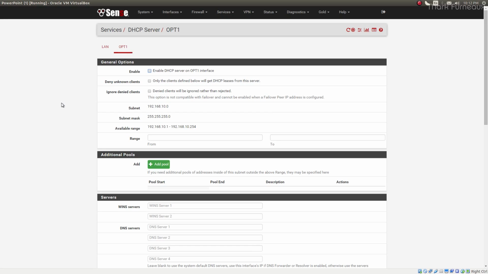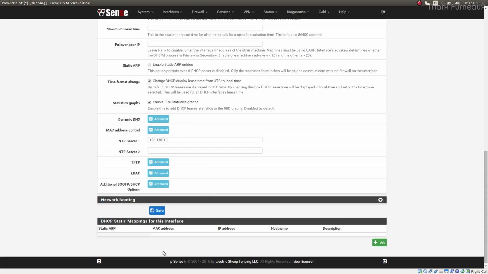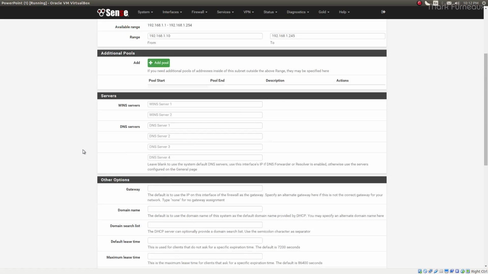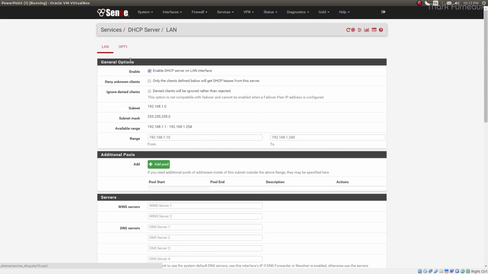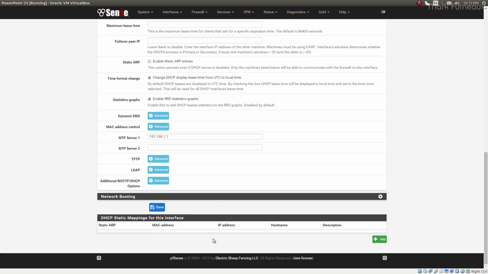One thing that I commonly find myself doing, and that you may want to do as well, is, because I have a lot of static mappings, I sort of know the IP addresses for certain devices, and some of the devices have addresses that are valid on multiple subnets. For example, in my home network, I have a wired LAN and a wireless LAN. I have a laptop, for example, which is on both the LAN and the wireless LAN. So what I do is I've added a static mapping for both.